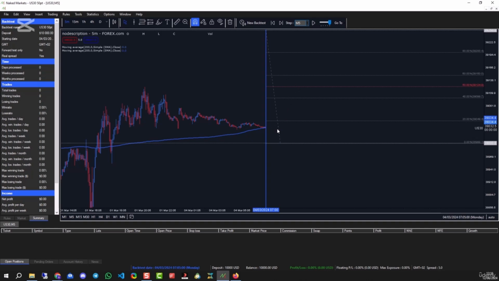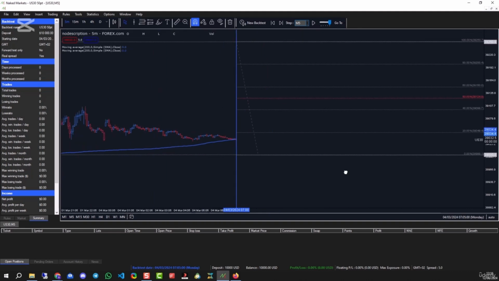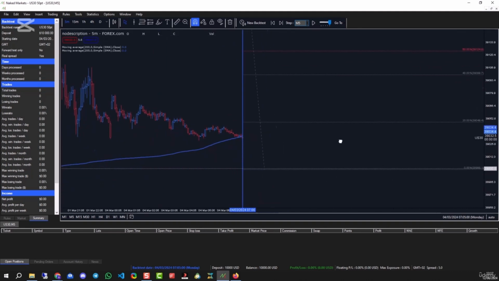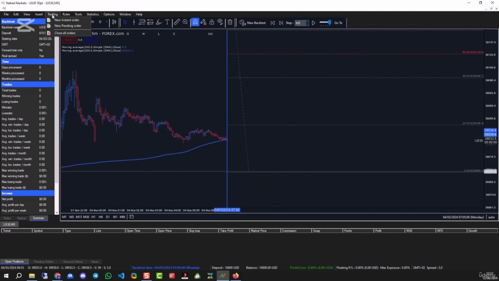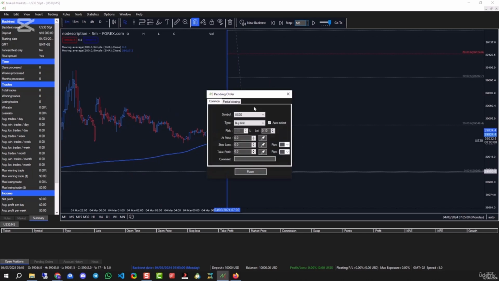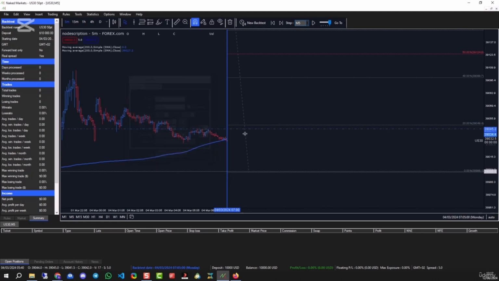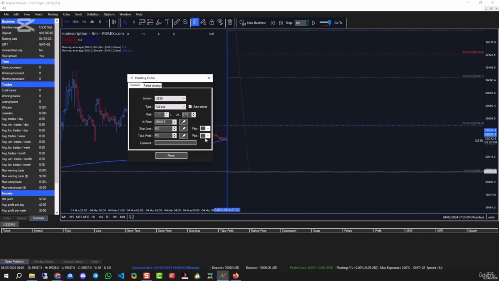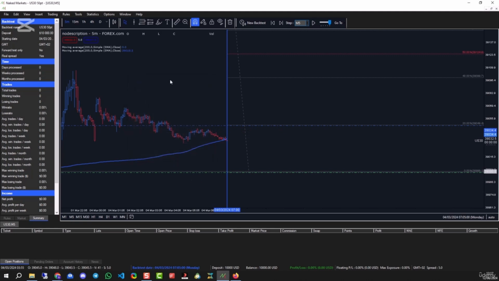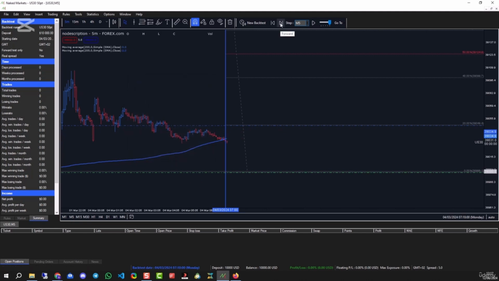The 1 hour, my bias told me it's bearish, I'm going to sell. And looking at the 5 minute, the market's about to open, there's probably going to be some kind of spike. So I'm happy to sell from here. Let's zoom in a little bit so we can see the actual candles now that we know the plan. What I'm going to do is get a pending order on. And I want a sell limit, and I want to stick it there with a TP of 50 points. Easy.